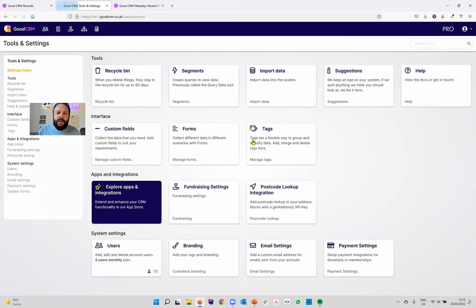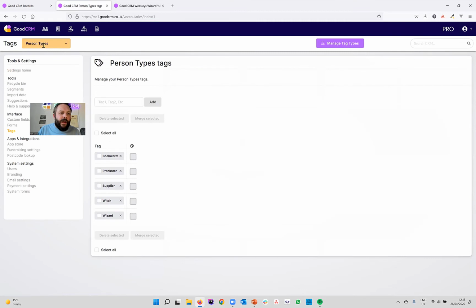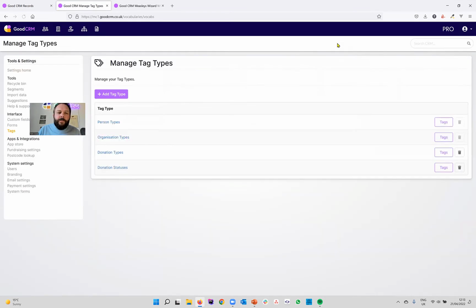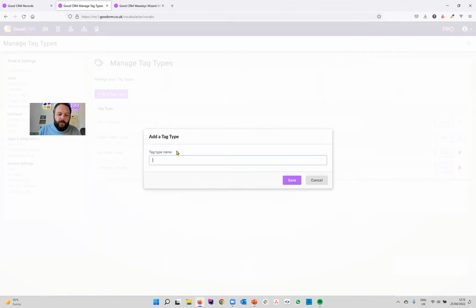So I'm going to check our tags to see if we have a relevant status field, and we don't. So I'm going to go ahead and add a new one. I'm going to call this open call statuses, submission statuses. We'll make it a bit more general so we can use it in the future for other things.